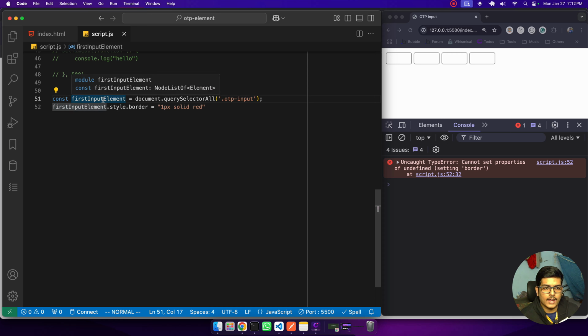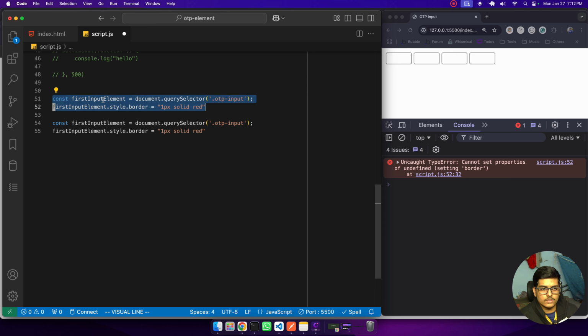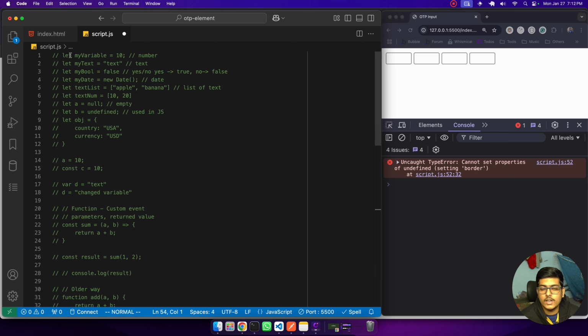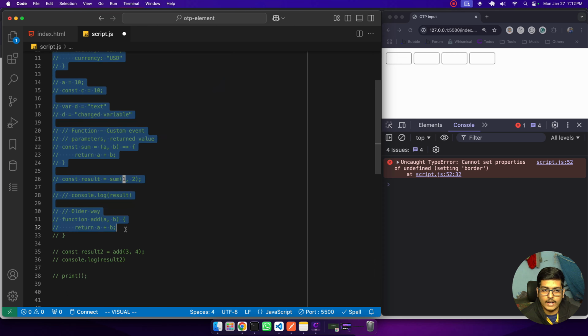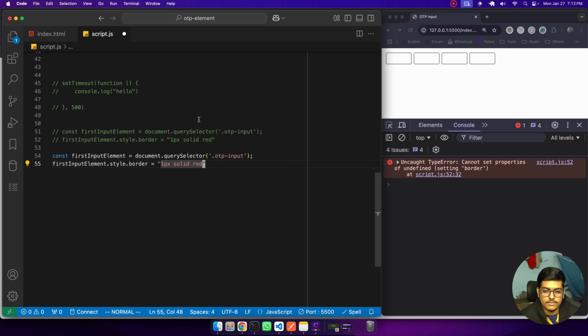So I can name this, you know what, just change it and comment out this so that you can refer to this lastly, and I will provide this whole code in the description so that you will find it. Okay, so it is easier for you to look into that. Now let's see. So basically this is not a single element, so this is all inputs and document querySelectorAll.